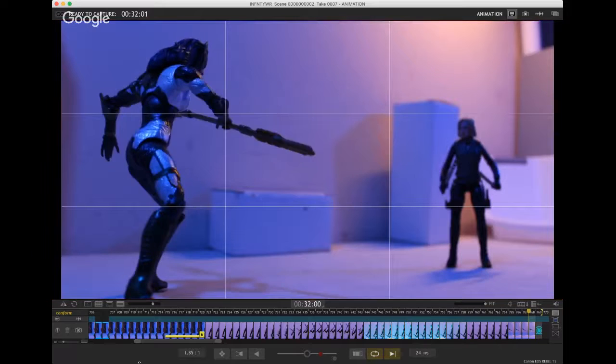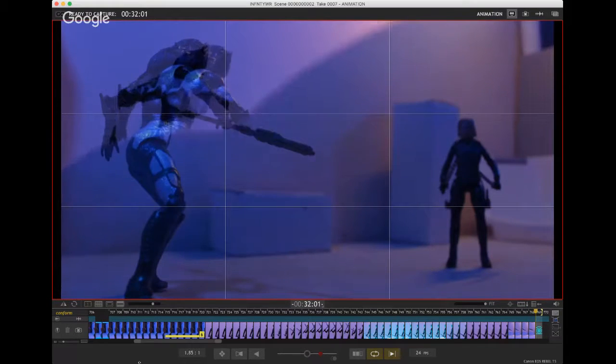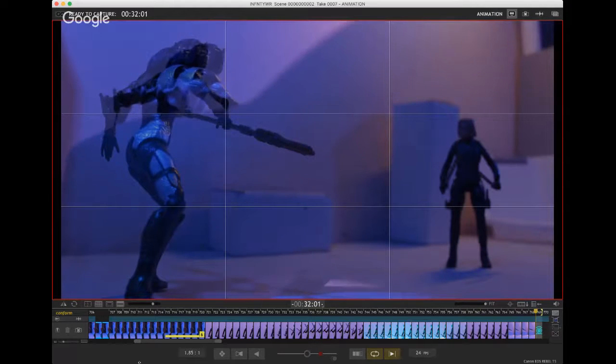Nope, that does not look good. We actually adjust her footing so she can get good bases.